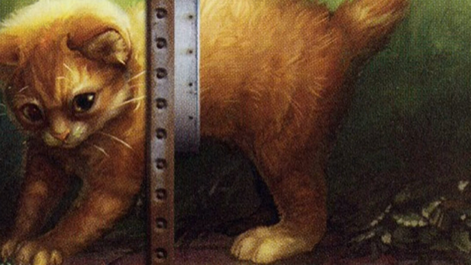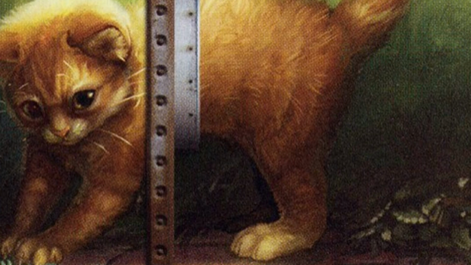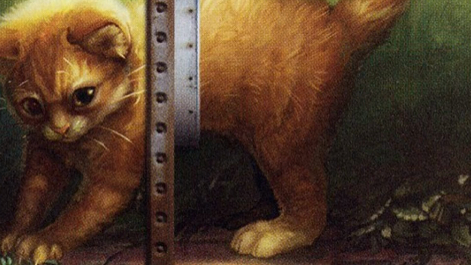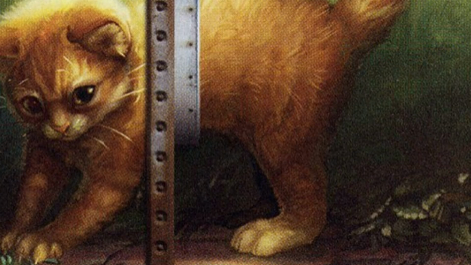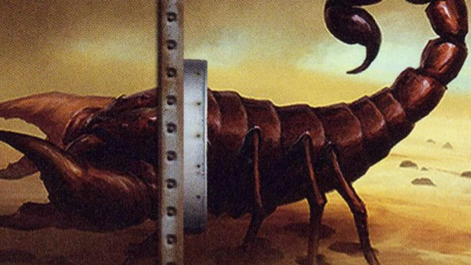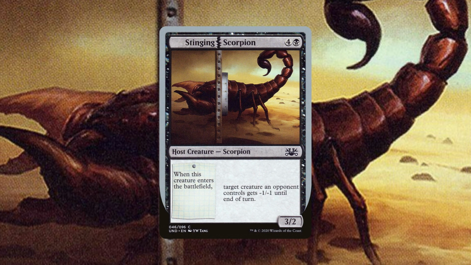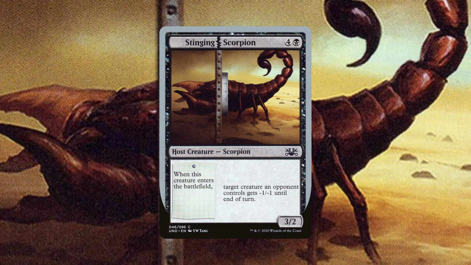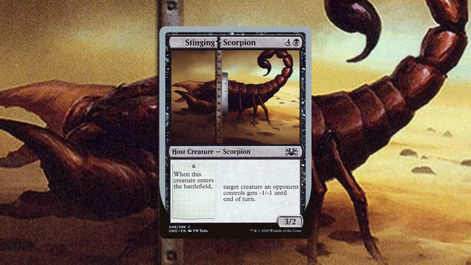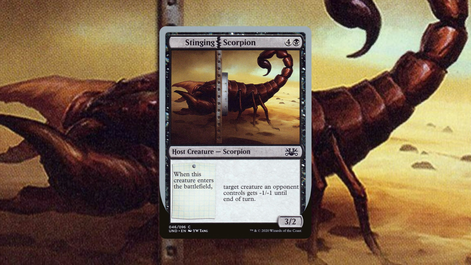Like Cat Train, or Half Kitten, which makes you gain life whenever you lose life. So this card is way too practical. Just let me enjoy my kitten, please. A real challenge here is Scorpion. This one only gives a creature -1/-1, which is unpractical, and having a scorpion tail is just not funny. Except for when it's a half kitten, half scorpion. So great job on this design.